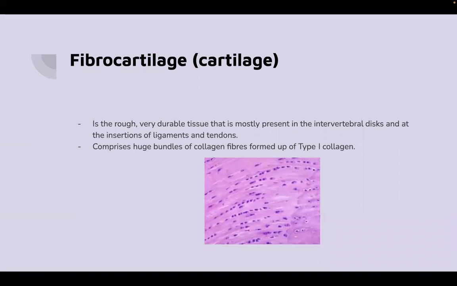So now we're going to talk about the fibrocartilage, and this is still under the supporting connective tissue group. Fibrocartilage consists of dense, wavy-looking collagen fibers, and it has chondrocyte cells in the lacunae. And fibrocartilage acts as a great shock absorber, and it resists compression. It is the toughest form of cartilage, and it is what makes up the discs of the spine and meniscus in the knee joint. And then, so this is how it could look like.